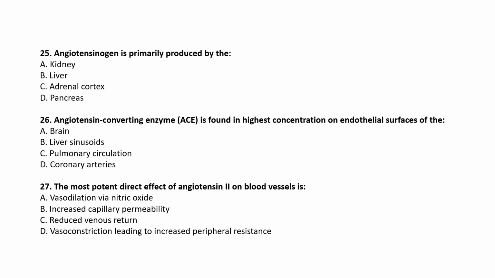This is detected by the kidney, and then the juxtaglomerular cells release the enzyme renin. Renin works on angiotensinogen, which is from the liver, and converts it to angiotensin 1. And angiotensin 1 is converted to angiotensin 2, this guy, with the help of this enzyme from the lungs, which is angiotensin converting enzyme or ACE. Now you have angiotensin 2.